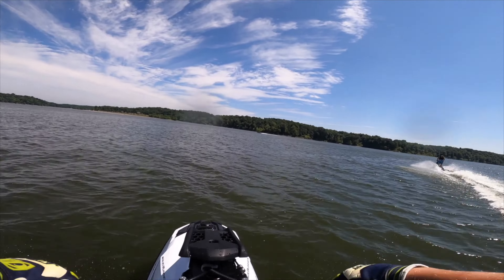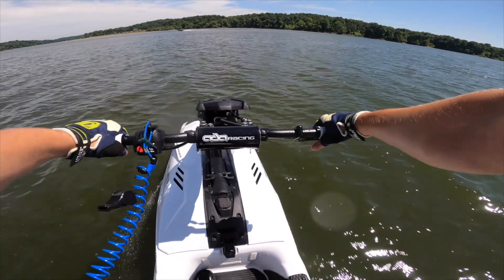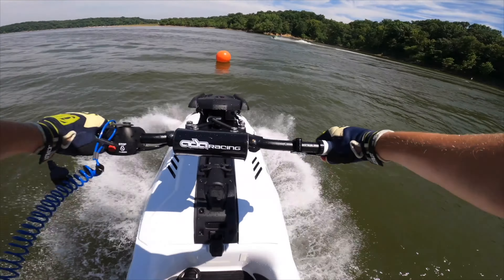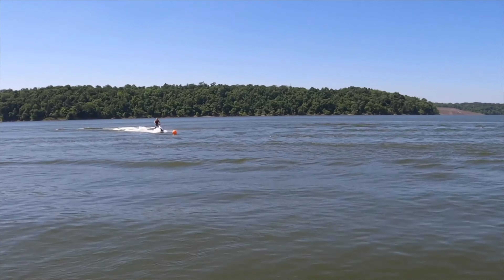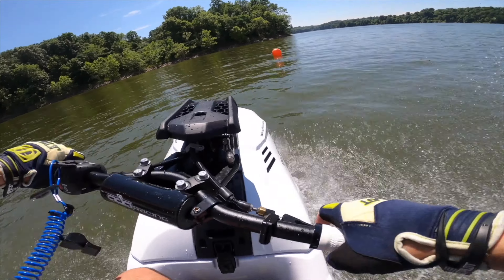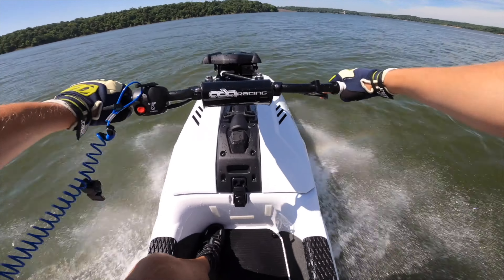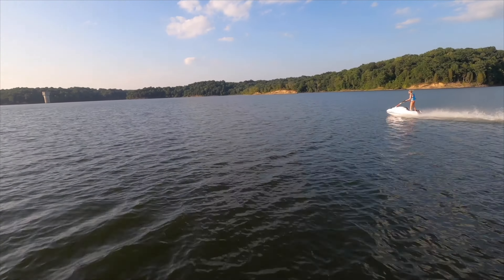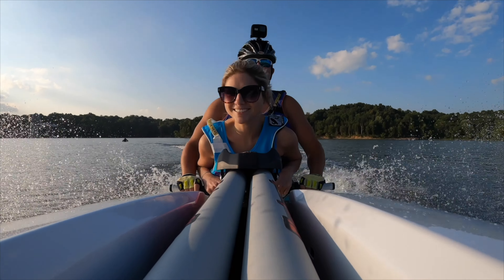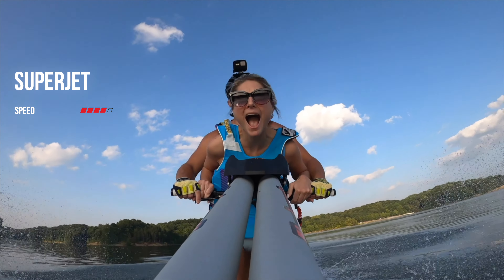Starting with the TR1 Superjet, the new Superjet is the ultimate all-around ski for someone looking to do a little bit of everything. It's got a top speed of 55 miles an hour, which if you're coming from the old two-stroke skis, this is a pretty big jump up as the 701 round nose Superjet does only about 45 stock. And when you compare the TR1 Superjet to the SXR, the SXR does go a little bit faster at 60 miles an hour top speed. So we are ranking the TR1 Superjet at a 4 out of 5 on the speed scale.